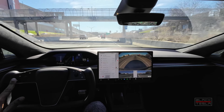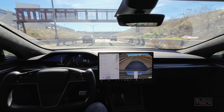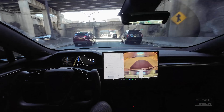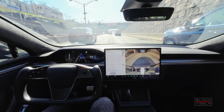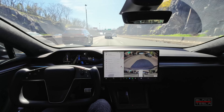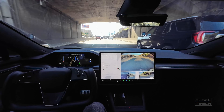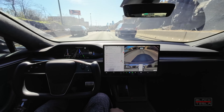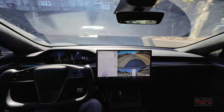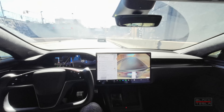I'm going to force a lane change just because there are a lot of potholes on this side. I have it on the average profile for FSD, not assertive — I usually drive around on assertive and it's been pretty good, but for the city and the aggressive drivers I'll keep it on average for now. It's slowing down aggressively for the speed limit for some odd reason — maybe it wants to get off at this exit. Yes it does, so not an odd slowdown, an appropriate slowdown based on it wanting to make the appropriate lane change.